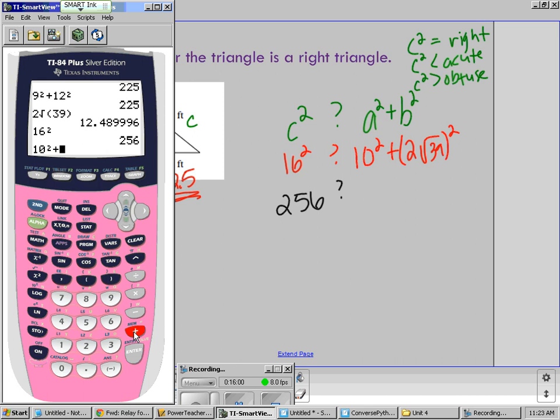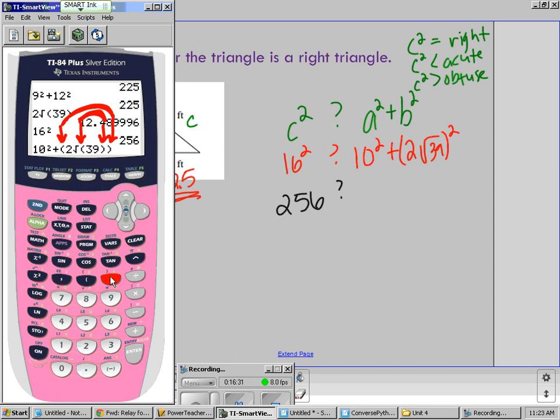So we open parentheses, 2nd, square root. If you notice here, I have 2 sets of open parentheses. So I'm taking the square root of 39. I close the parentheses. So these 2 parentheses go together. Then I have to close the parentheses again, and these 2 sets of parentheses go together. If you don't close off the parentheses for both open parentheses, it's not going to work.